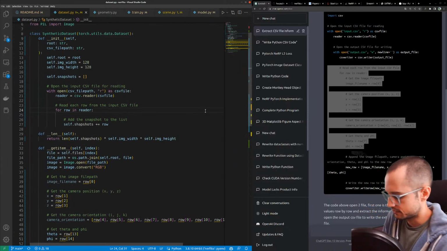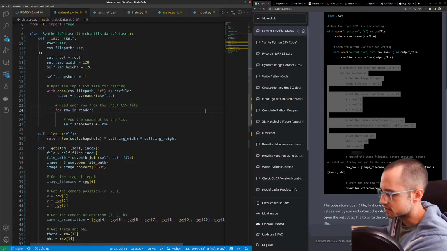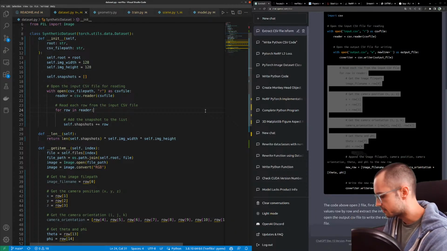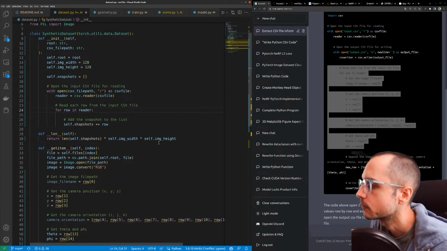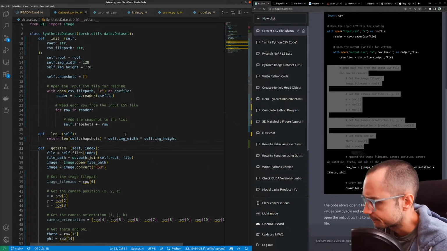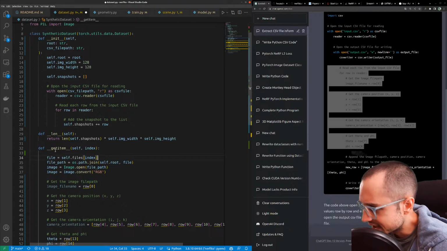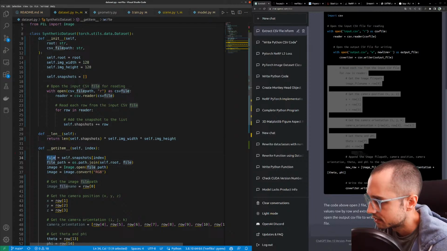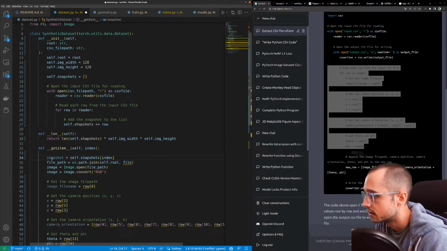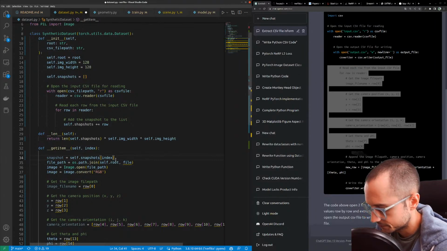But we're not going to actually get those until the get item function, which is called whenever you're loading this dataset for Torch training or testing or whatever it is. It gives you an index, and that index corresponds to a single snapshot. That snapshot, we need to break it down.